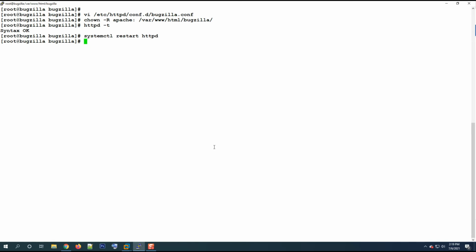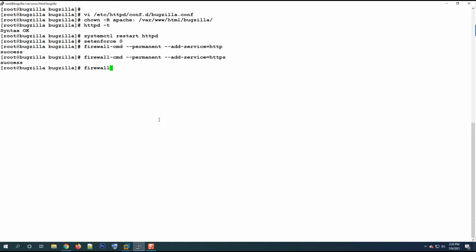So now our web server is set up successfully, and let's turn off the security, or allow the security to be set up, so we don't waste our time debugging SELinux. That's why you can simply disable SELinux or put it in permissive mode so that it won't disturb your application. So setenforce 0. Then systemctl stop firewalld if you want, or you can just set a rule to allow httpd. If only a single simple application is running on this, just add the http service to the allow list of the firewall, ports http and https. If you later upgrade to an SSL certificate, then reload the rules on the firewall.